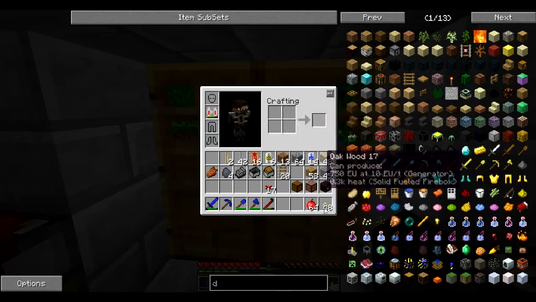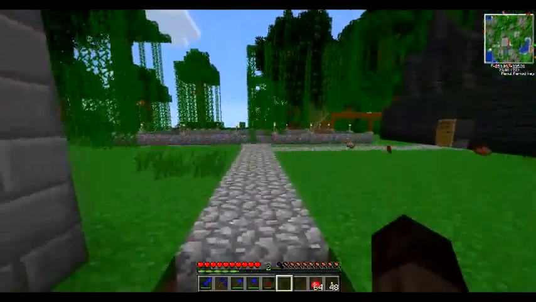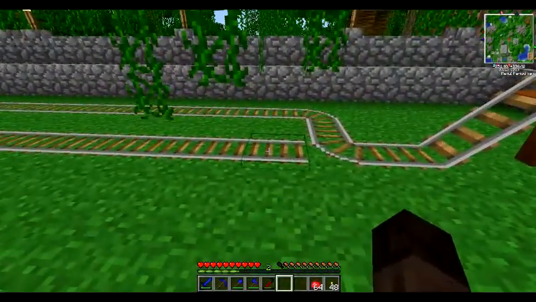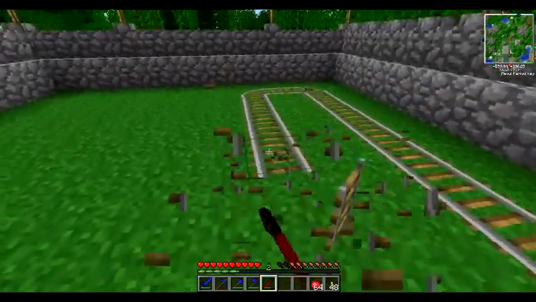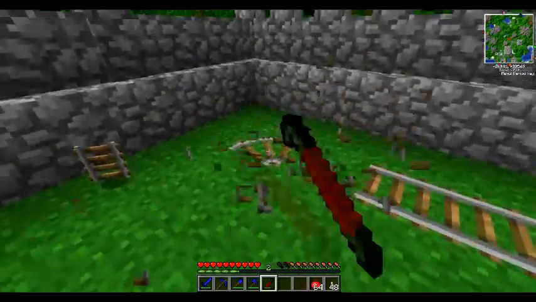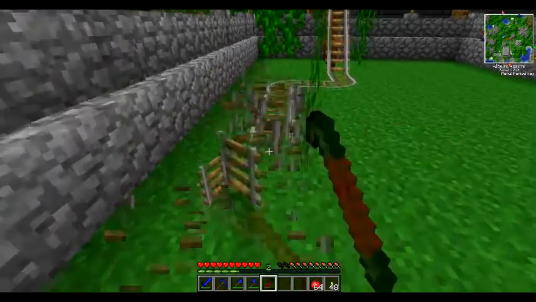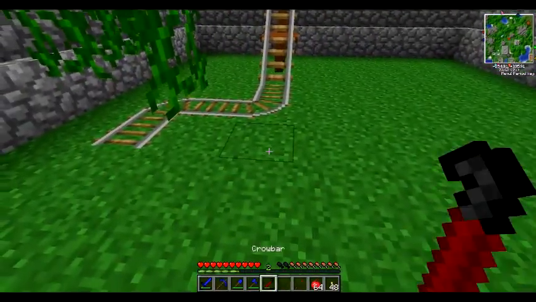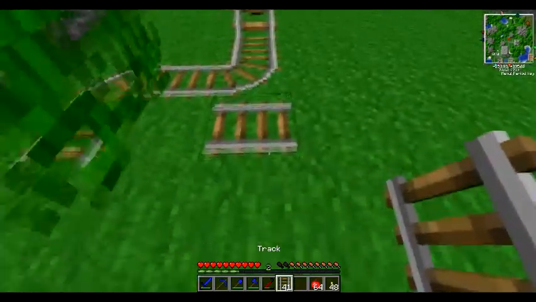Get some torches, seeing as we're going to be working on the ground. Okay, let's start digging. So, first thing we'll do is break this up. Do not need this anymore. And actually, the only thing we need to leave is that.